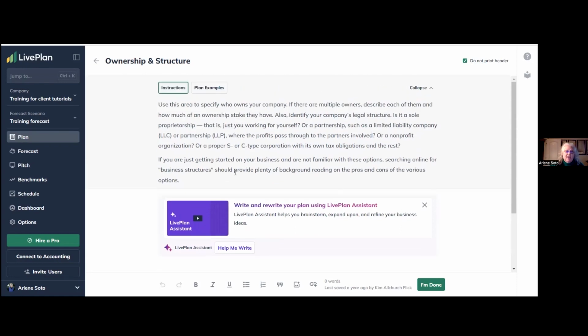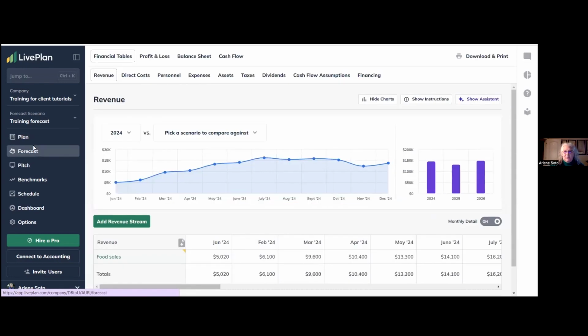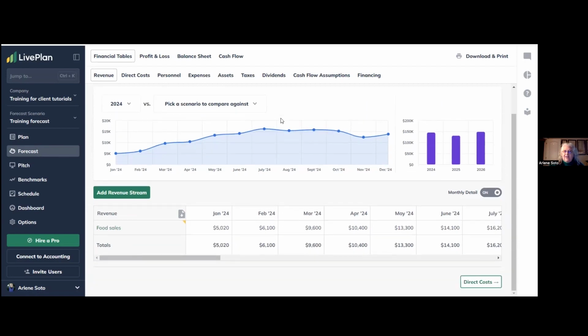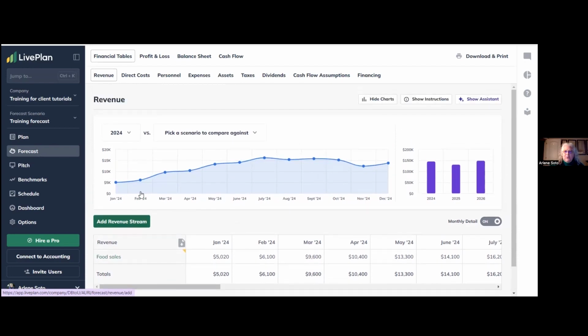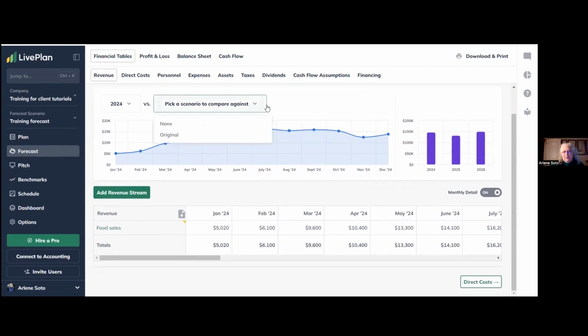The most important piece of a business plan is the financial projections, because that's what a lender or an investor are looking for. And Live Plan also uses AI now to help develop the financial projections for a company. If you're in an existing company, you can bring in data from your existing financial statements. You can bring in information like your chart of accounts or what's happened over the last year, which will help you develop your financial projections.